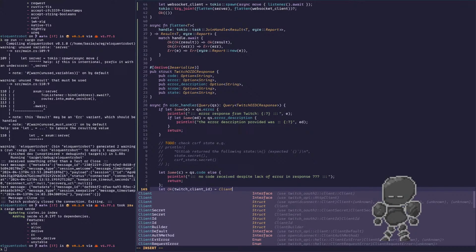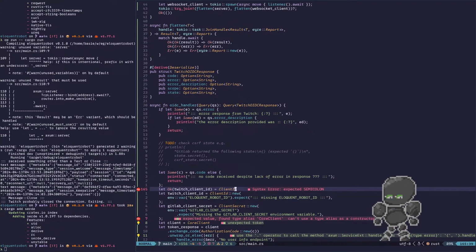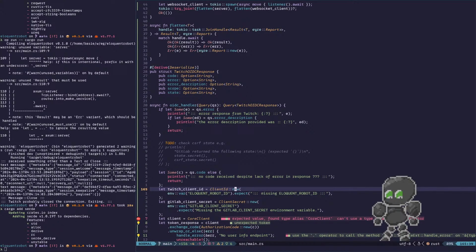Client ID. Oh no, actually you would have to. It'd take two steps. This is just a shortcut. All right, let's do it this way.